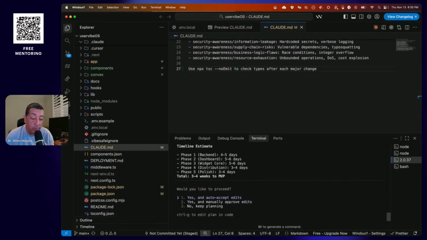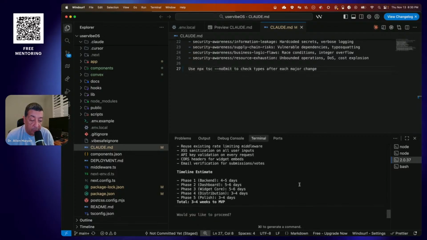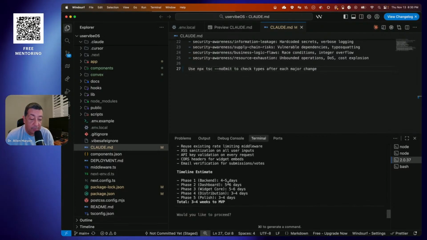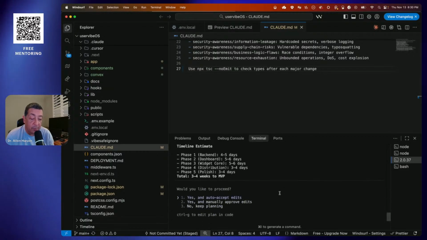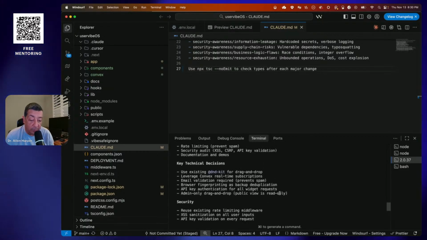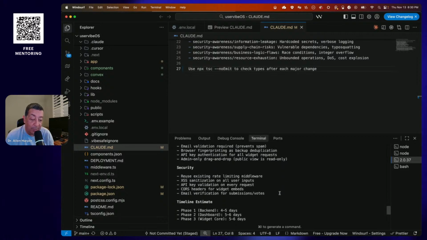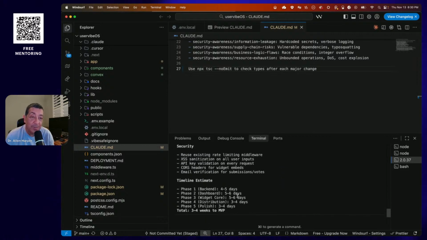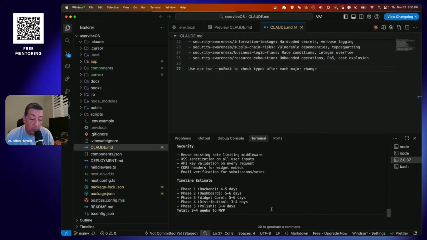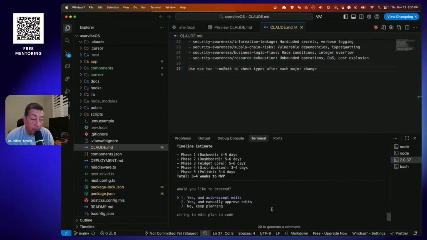You aren't getting anywhere. All right, so here's the timeline estimate. Yeah, right. It's saying it's going to take 5 days. Yeah, it's going to take about 5 minutes. But yeah, I don't know why it does that. I've seen it do that before. It estimates like days. Like, yeah, nah. We're going to get this done. We're going to have a little something working here tonight. I have a good feeling. All right.